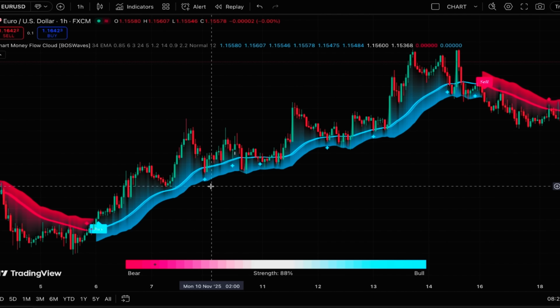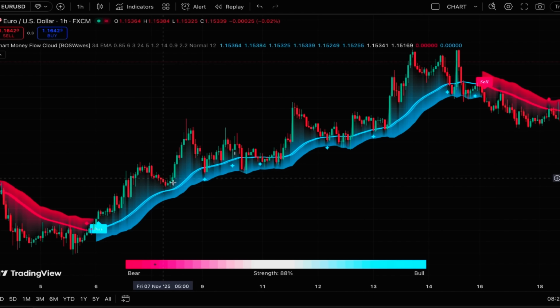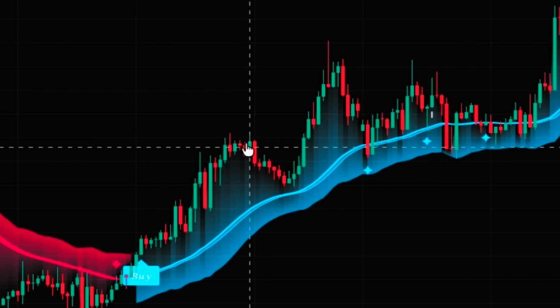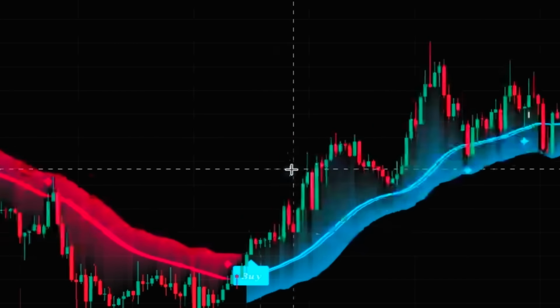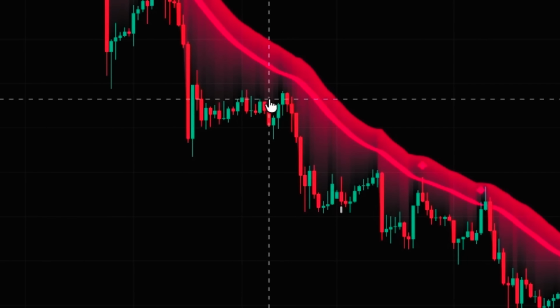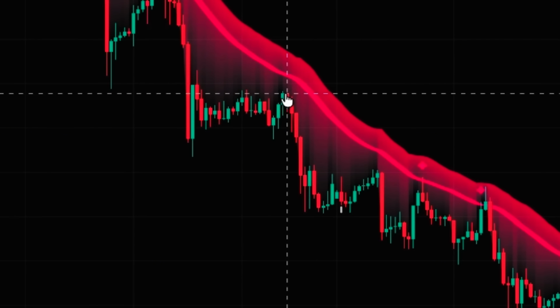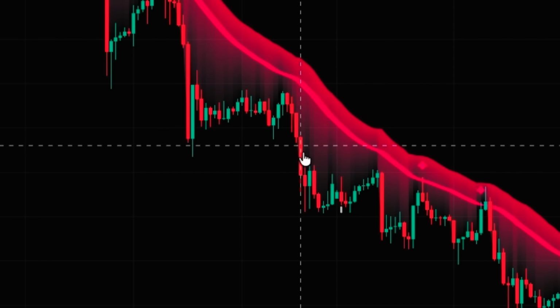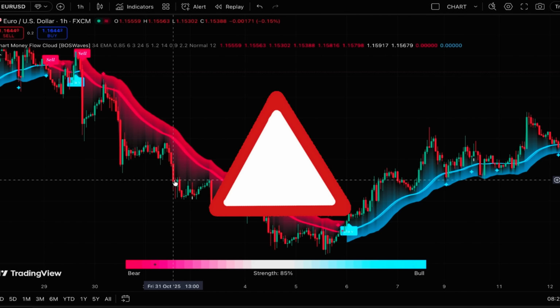This indicator shows the retest signals with the help of these stars that are printed on the chart, but you can also act based on other pullbacks where the price goes near the line, not necessarily touching it. For example, this one is also a pullback, or in this part of the chart, this one is also considered a pullback, and they could provide a trading opportunity to enter a trade, because after them we had price action confirmation. Please pay attention that this method will help you avoid many of the false signals, but not completely.